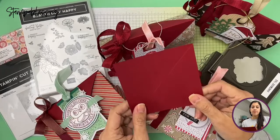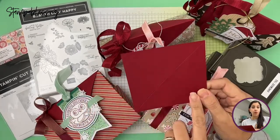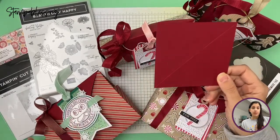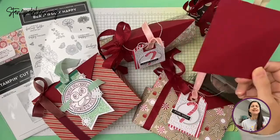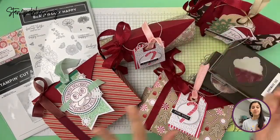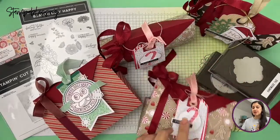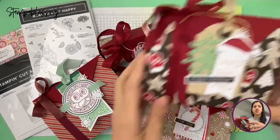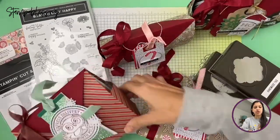So I brought a piece of cherry cobbler cardstock that is 4 1/4 by 4 1/4. And this type of purse you can cut and create and decorate in so many different ways, okay? I decided to go simple. I wanted to use my paper pumpkin tags, as you see, as the closure. I also used this one, as you see here, as one of the closures. And then I made two with the owls.